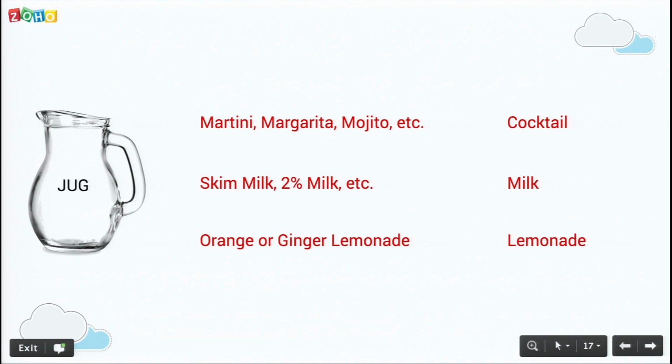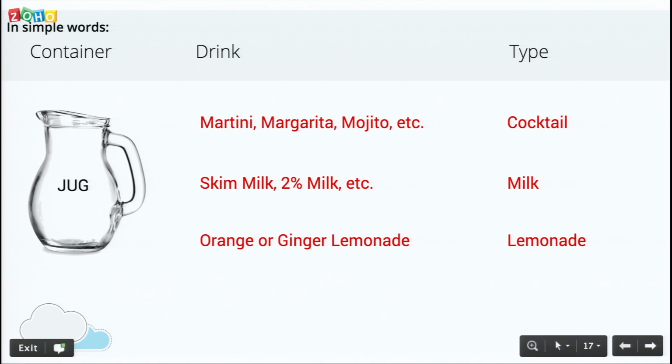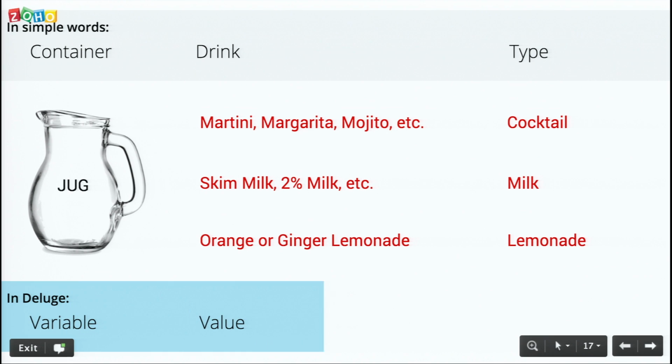So in simple words, I'll put it as container, drink, and the type of drink. The type of drink could be cocktail, milk, or lemonade in this case. It could be anything else. If you convert that into Deluge or any programming language, we call that data type.